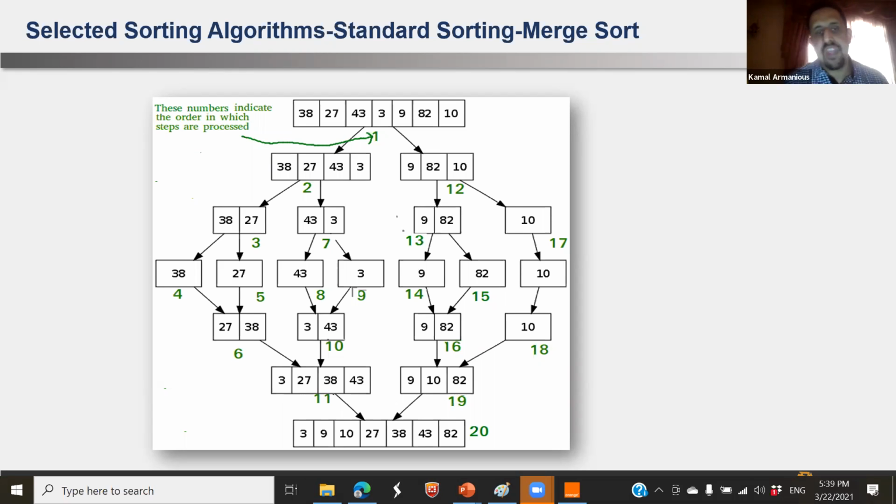Start from the top and follow the arrows. Ghada, that's approximately correct, the idea is correct. Move on.